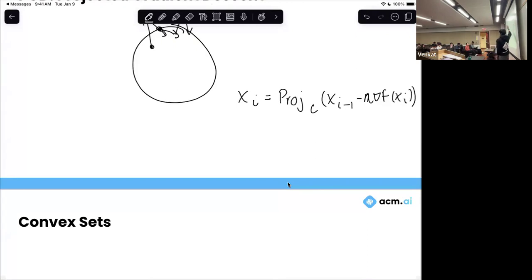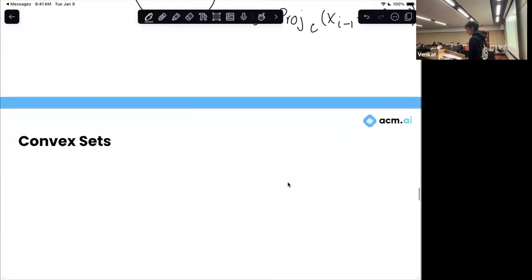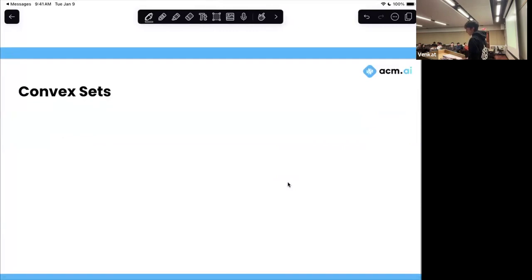Standard gradient update, projected back into your set. Projected gradient descent. C is the set of your parameters that you're actually allowing, right? So that's the notation there. Projected gradient descent is actually very heavily used in current machine learning research, and we'll get into that in just a few minutes, why it's so cool and why it's really important right now as well.